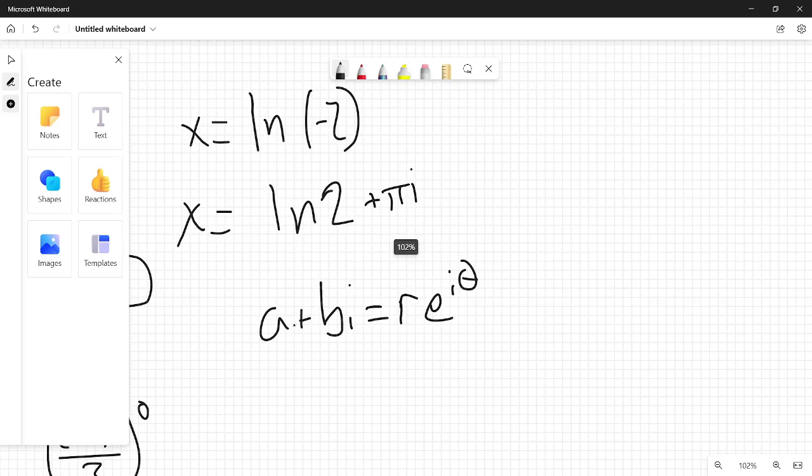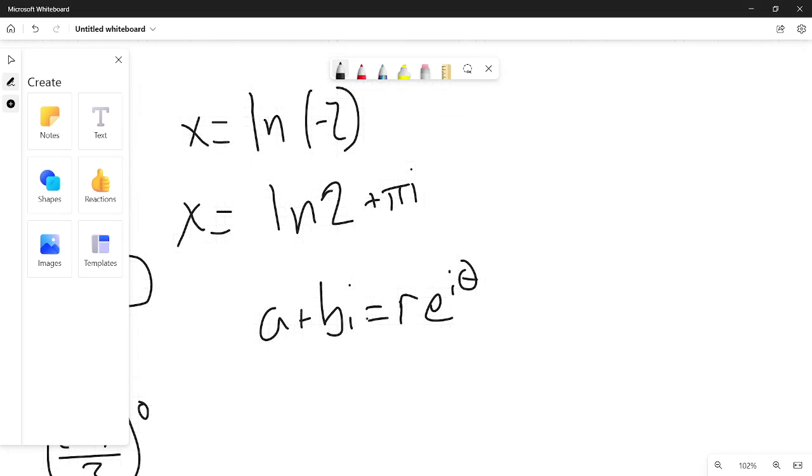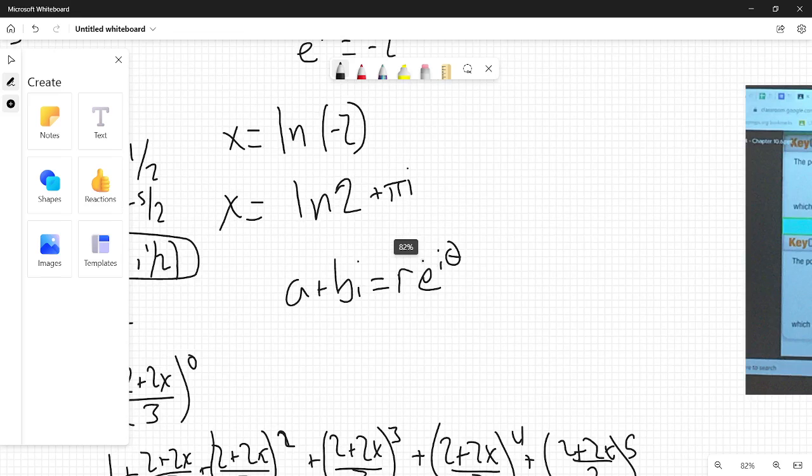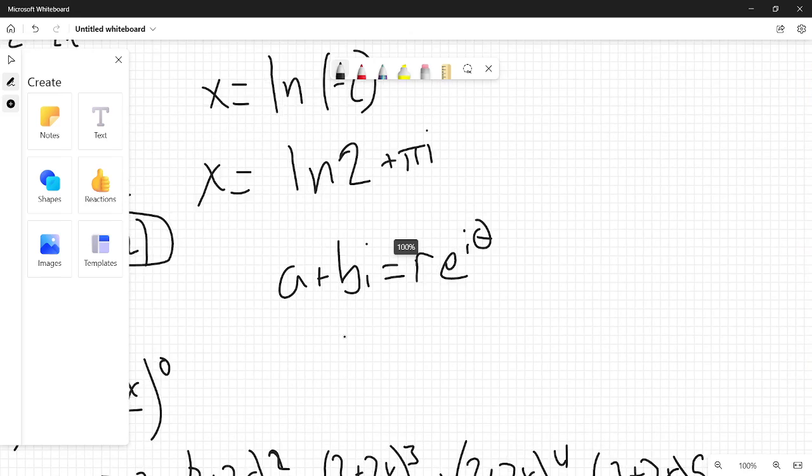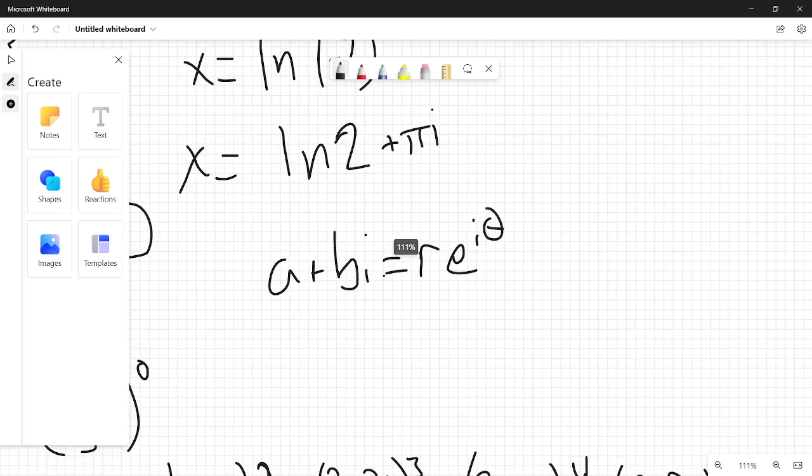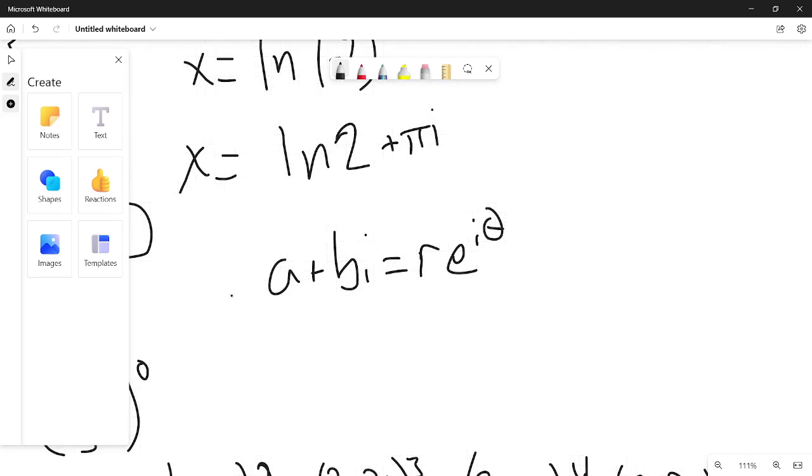Essentially, converting to rectangular versus to polar form when you have imaginary numbers using Euler's number. So you'll basically find the magnitude, that's the r, and the direction, that's theta, and you just put it into this. So let's say we had a 3 at like 3 pi over 4. Just write it like this.